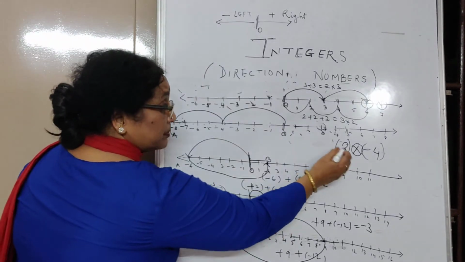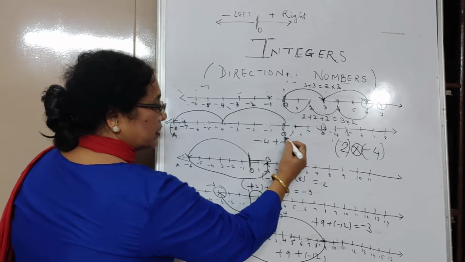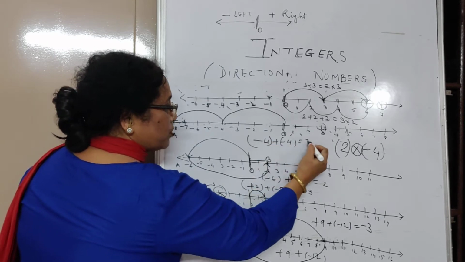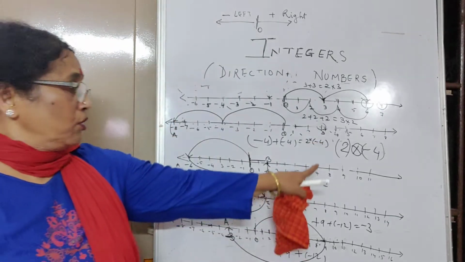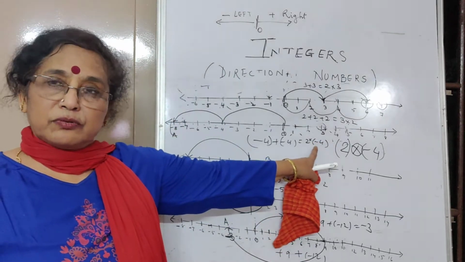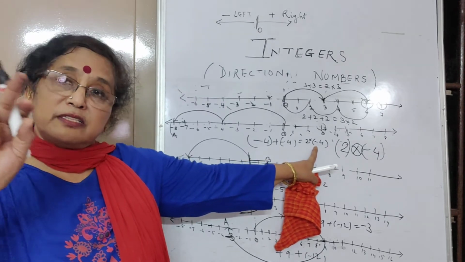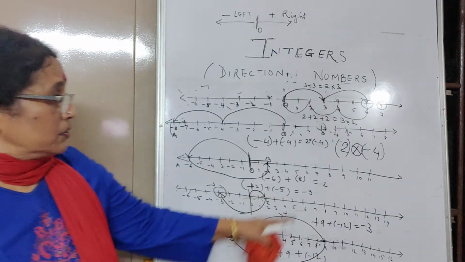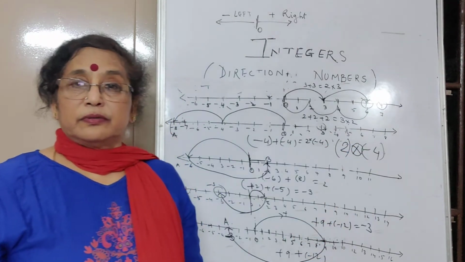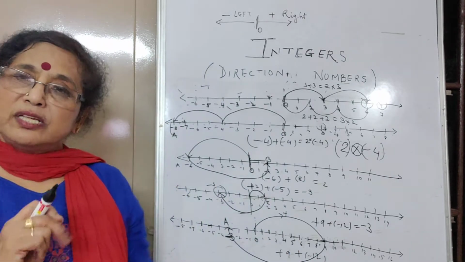Children, what does it mean? Minus 4 plus minus 4, that is twice of minus 4. When you don't put the sign, that also means into. If I put a number and just a bracket with one sign, that is into. So you got the answer. It's 2 into minus 4, or you can write minus 2 into 4 also. You can interchange the sign.